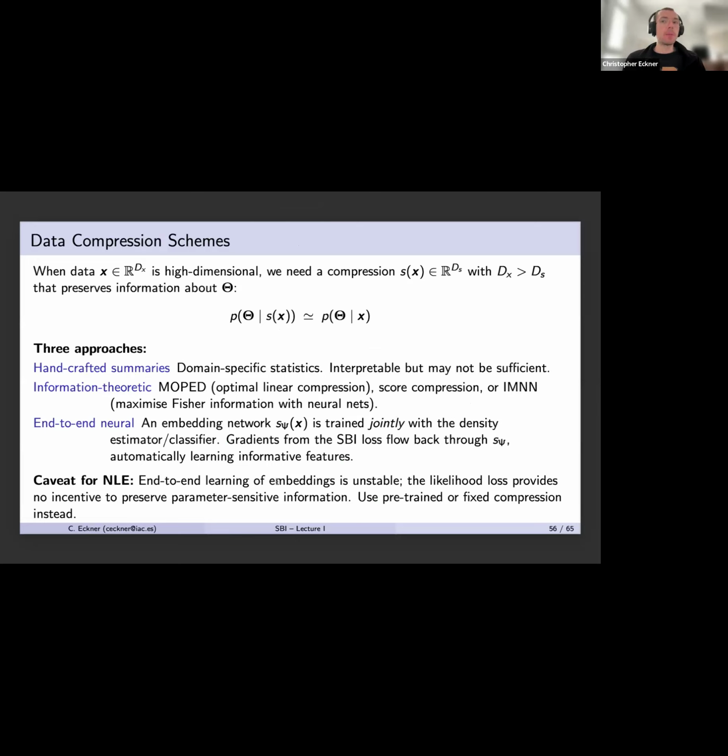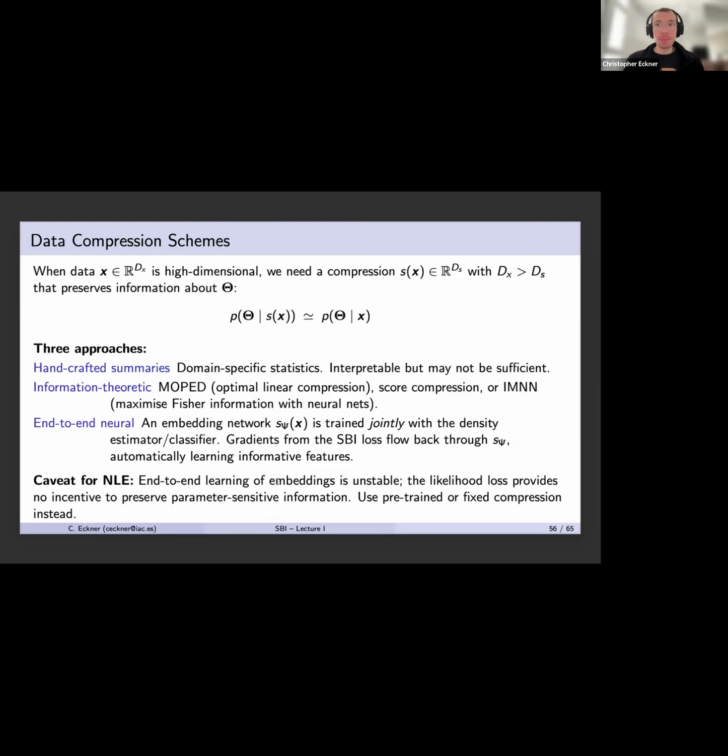This is first about data compression, because it often happens that your simulator produces data that is very high dimensional. Let's talk about images or whatever. Images can be produced by astronomical observations, by telescopes, that are very high dimensional, but also simulations themselves. Like if you're looking at cosmological simulations of n-body codes, they produce very big simulations, even three-dimensional cubes that themselves are high dimensional. So what you then need is to compress the data, but still preserve information.